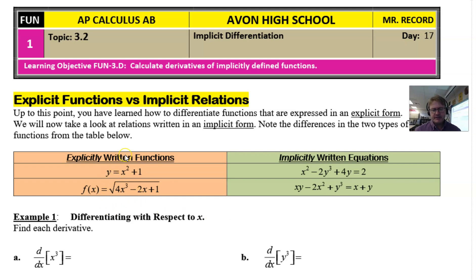If you examine the two equations in the orange boxes, I hope you realize that the y or f(x) are by themselves. They're written all alone, in this case on the left side of the equation, and then the right side just has some x's thrown in. But if we move over to the implicitly written equations, what we see there is a mixture of x's and y's all kind of living together, mixed together like a nice tossed salad, and we can't really get the y by itself. So we're kind of stuck with these things being written implicitly.